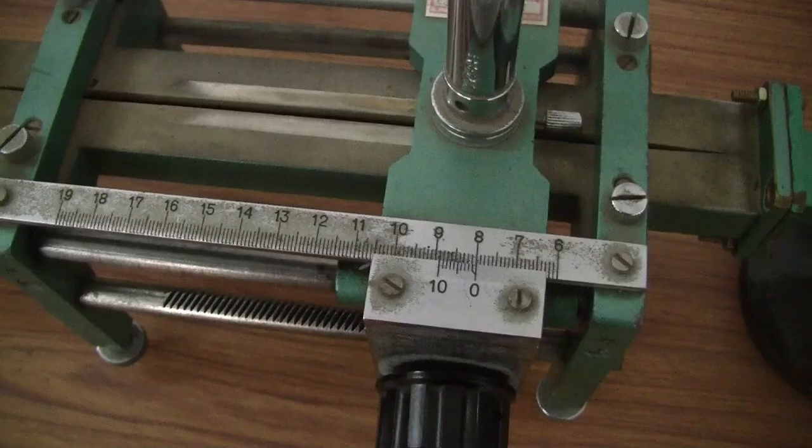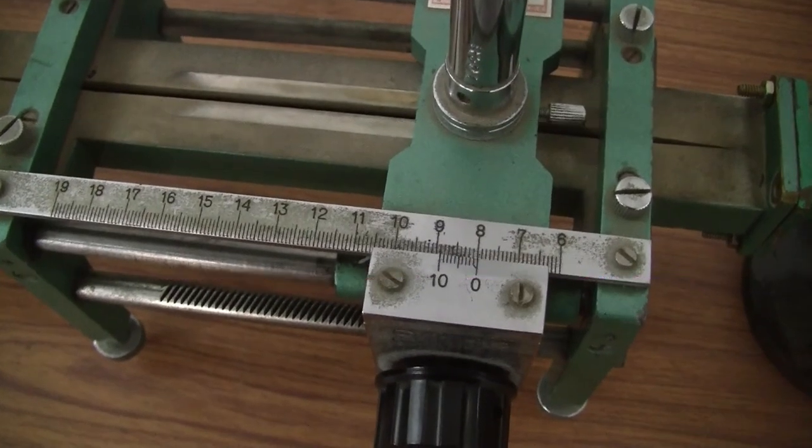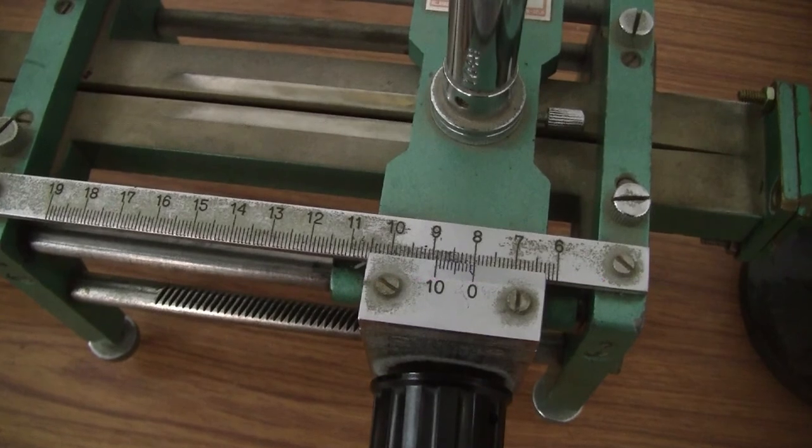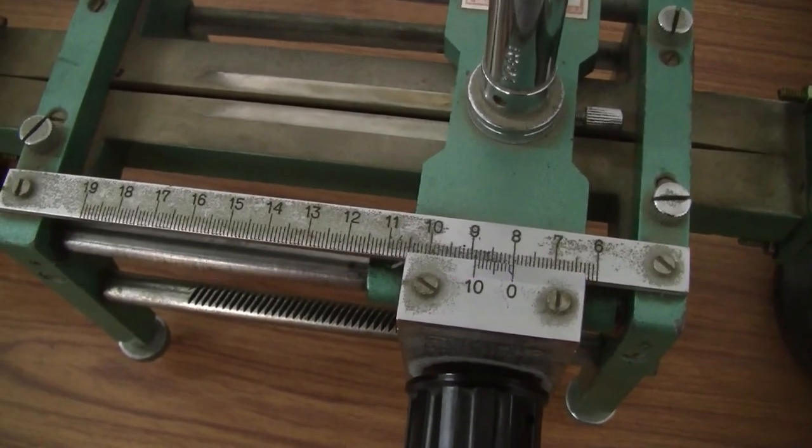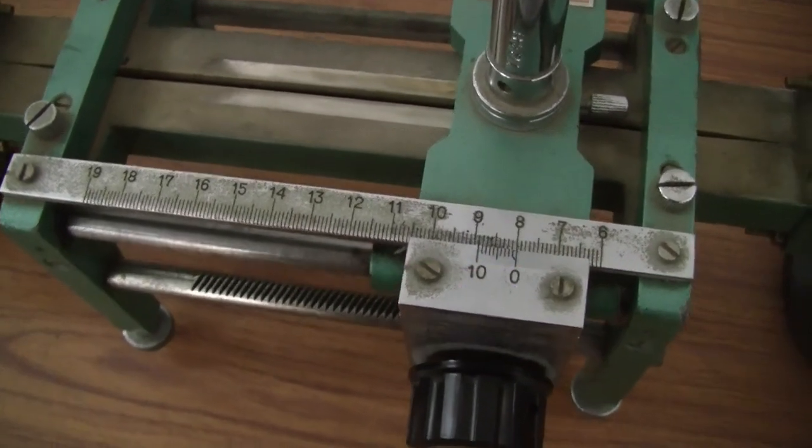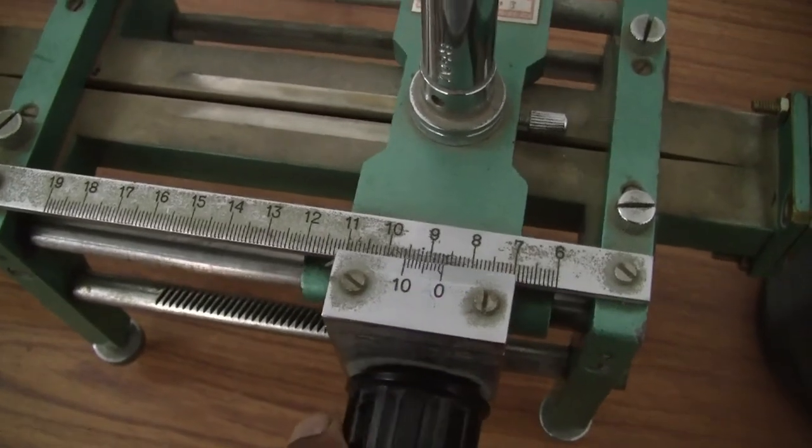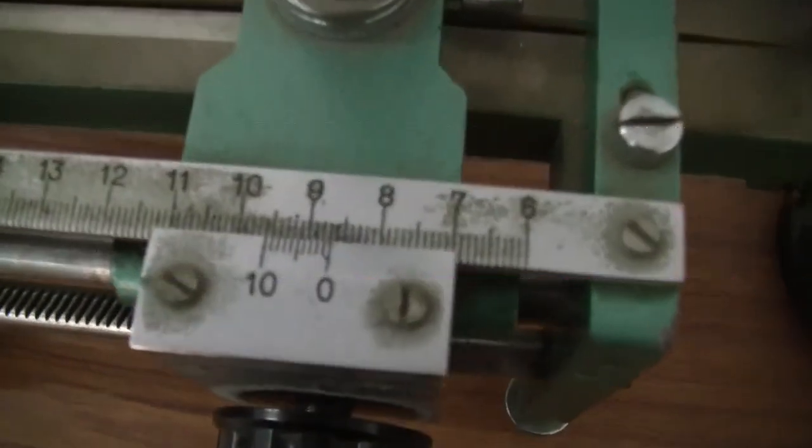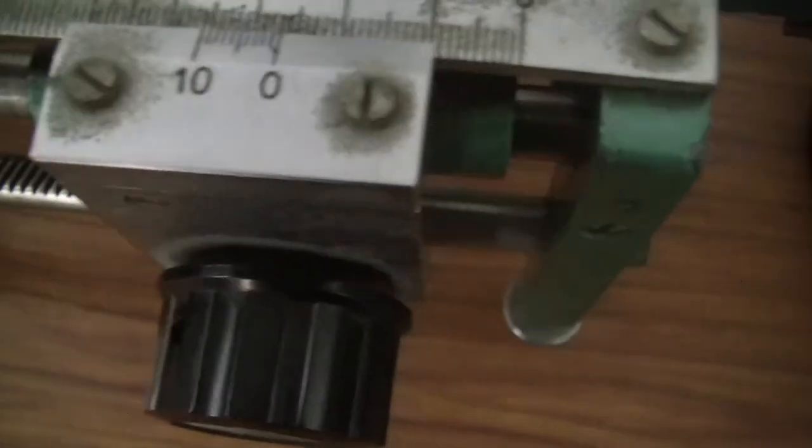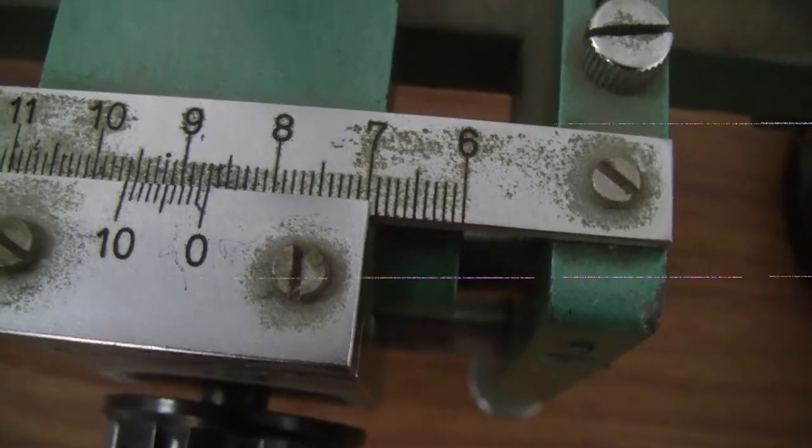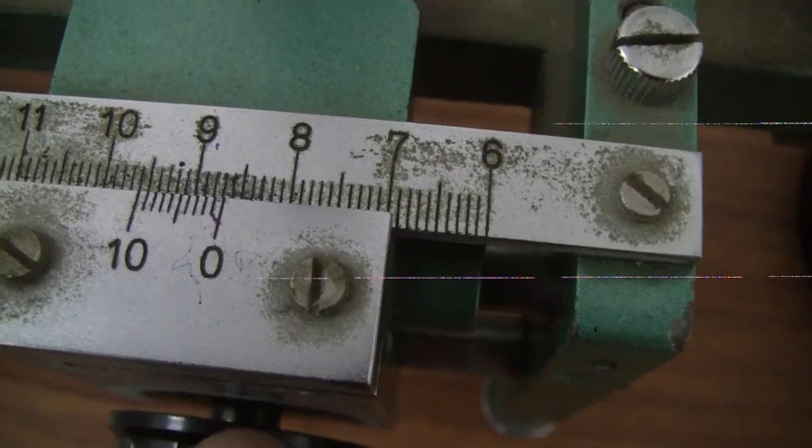There are two scales attached to slotted line. The longer one is main scale and the short one is vernier scale. In simple words, the value present in the main scale is in cm and the value present in vernier scale is in mm. This is the main scale and this is the vernier scale.